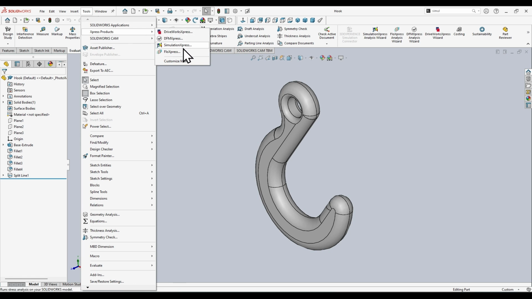SOLIDWORKS has a lot of different ways that you can get to the same thing. It makes it really convenient. Depending on how your memory works, you might remember one of them, but it's a little overdone, right? There are 3 different ways to do the exact same thing. They should almost just stick to one.